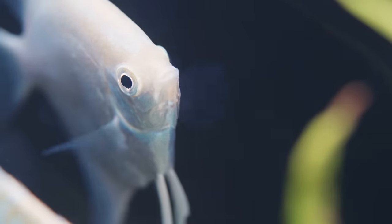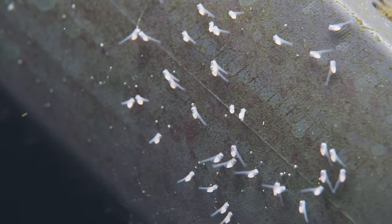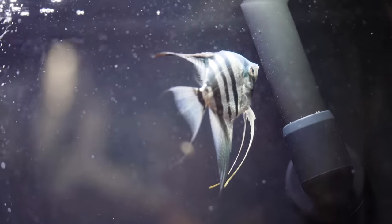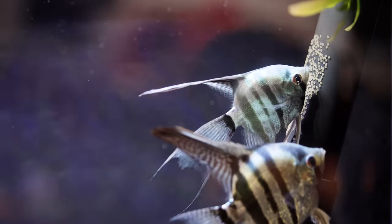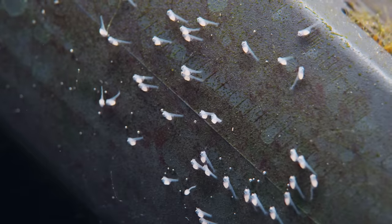The next idea is kind of another breeding project — because I really enjoy that, though not everyone does. If you're looking for something, consider a nice pair of angelfish. Just a pair, and you could get a breeding slate or a nice Amazon sword for them to lay the eggs on. As long as you don't put snails, plecos, and catfish in there, angels are pretty good parents for the most part and they're going to raise those babies up a lot of times. They might eat the first few spawns, but over time they'll learn to become better parents. You might get to raise a few little baby angels and give them to friends or back to the pet store, which is a very fun and rewarding experience.